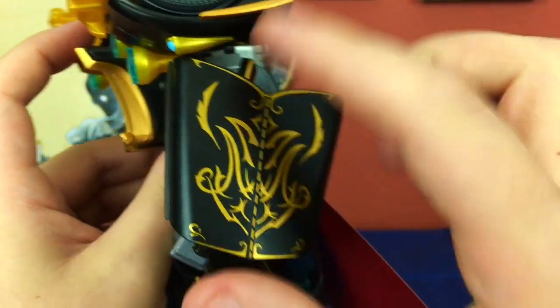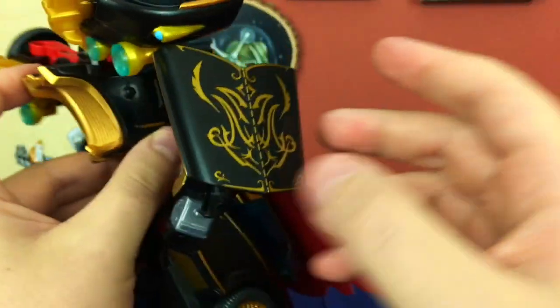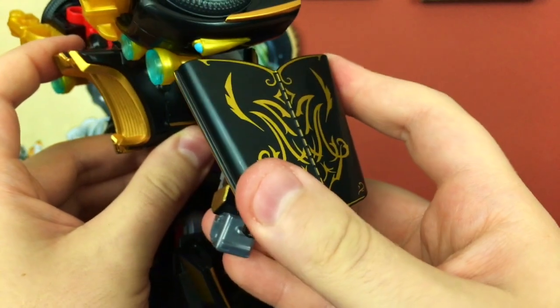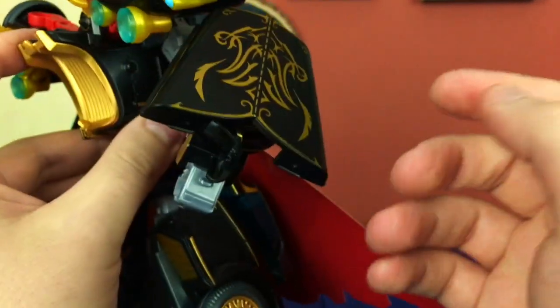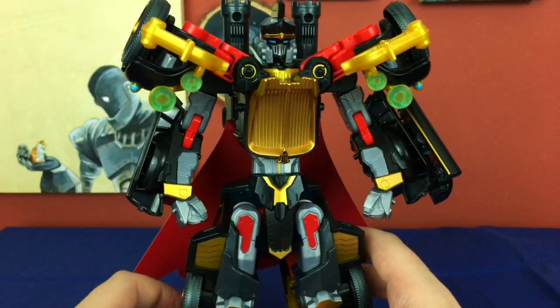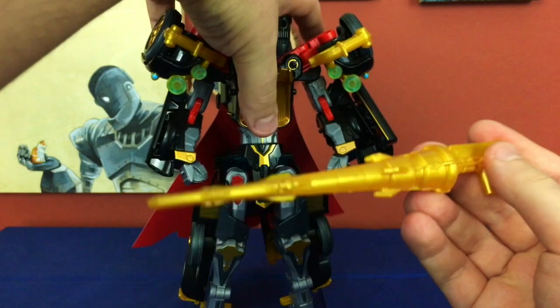And because of the shape of the shield and the way that this thing is all in here, you might need to twist the shield around a little bit to get it to fit in here without banging against the shoulder. Or you can rotate it forward like that, in which case you've got a lot more room to play with up there. There's that. Then there's the lance.